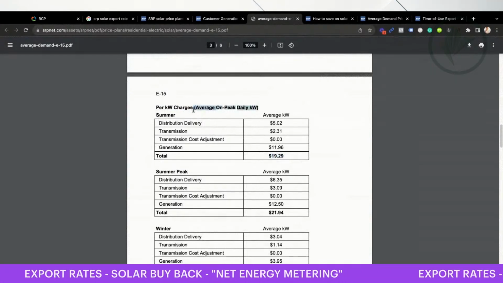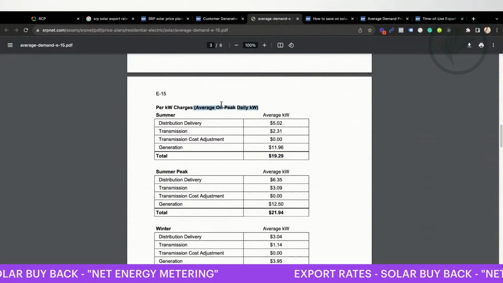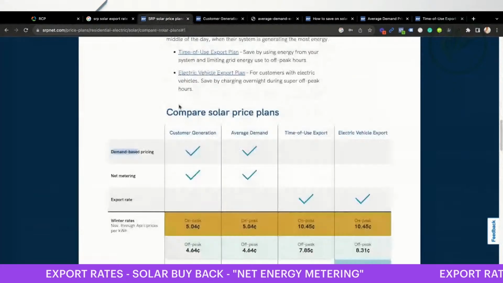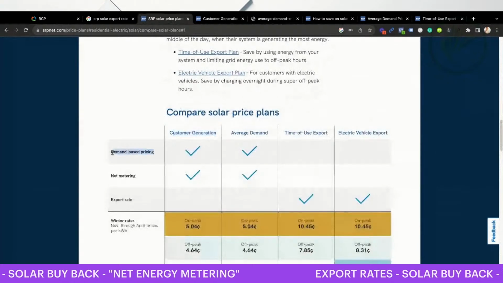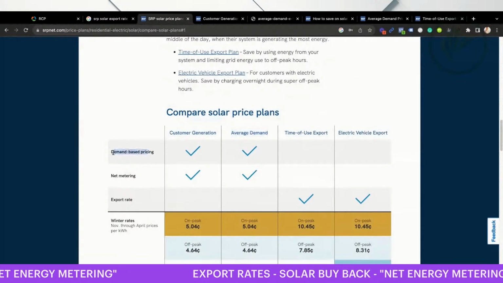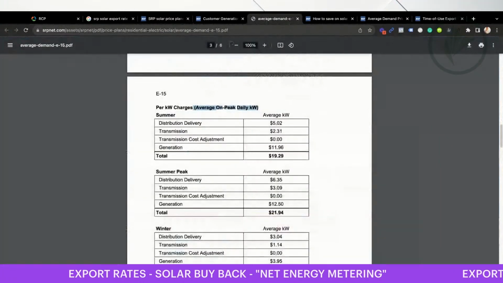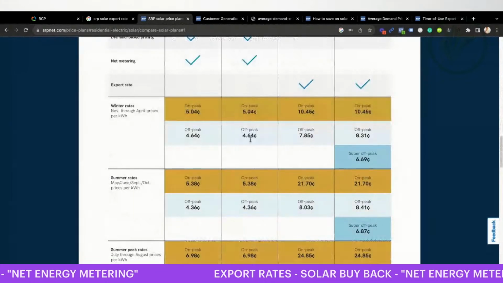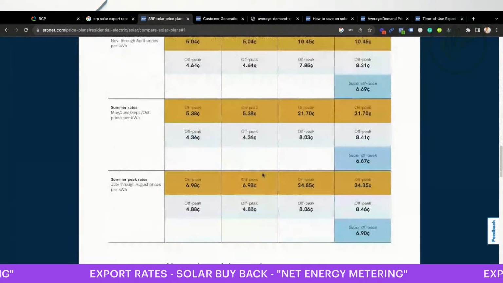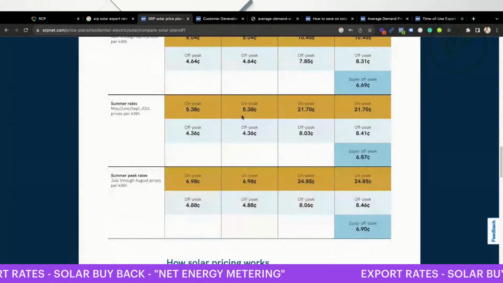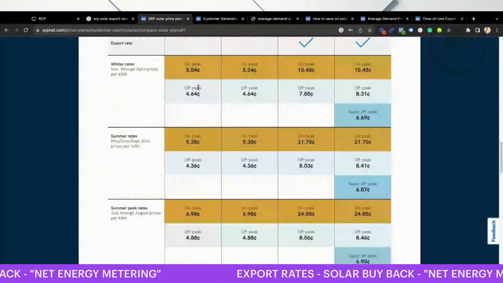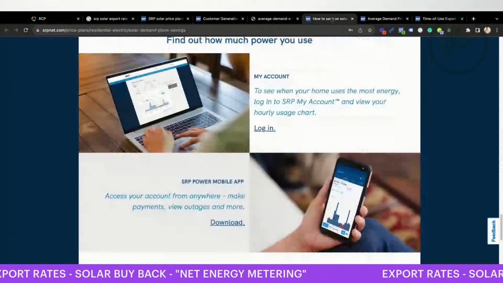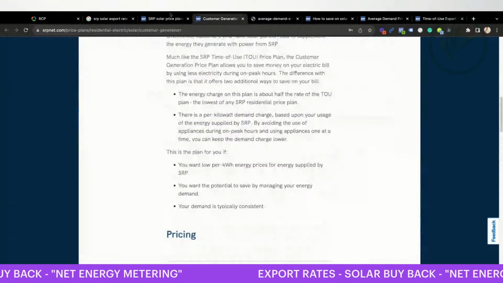$19.29 per kilowatt on peak. So the on-peak time, that's the stress you're putting on the grid. And again, this is the customer generation average demand plan. Average. Okay, I'm so sorry, it was the second one. This is the one we're looking at. So the 5.4, the 4.6, 0.46, and then, what's the big difference between these ones? Oh, this one's just averaged out. You'll see in a second. Anyway, back to this.